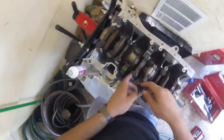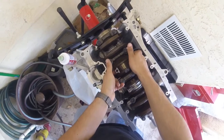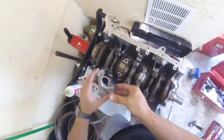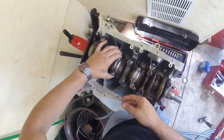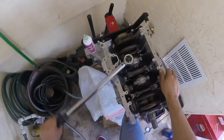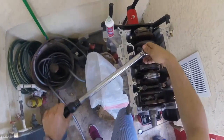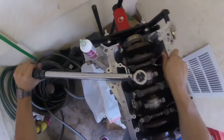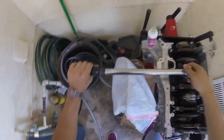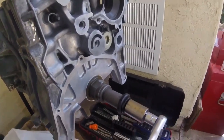So I scraped off all the plastic gauge, clean everything up. Now I've got it all lubed up. And pull it back up into place. Match the tang with the tang. And torque it down for the final. Got my pulley bolt in temporarily just to check, make sure that everything spins freely.